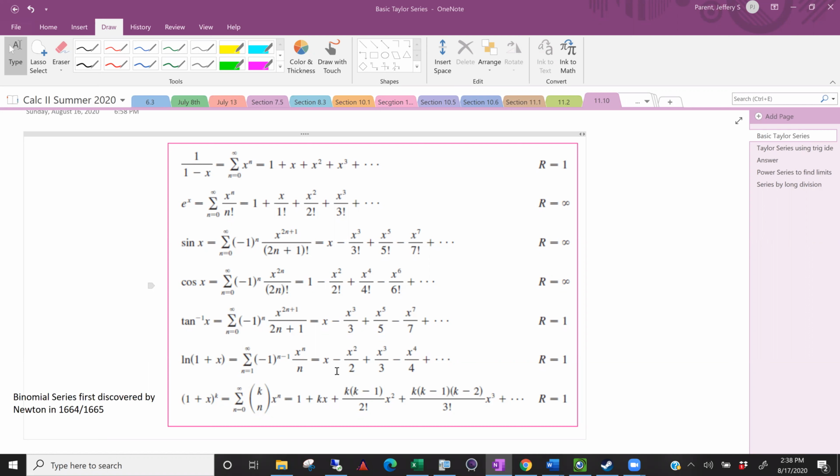Newton went through a plague in 1664 and 1665 that closed down his college completely. I don't know why they didn't go remote, but they didn't. So bad on them. But in any case, it's when Newton discovered the binomial theorem for non-integer values of k. But let's take a look at something that we know and make these problems a little bit easier. So take note of that series for cosine of x. I'll write it down in just a second here.